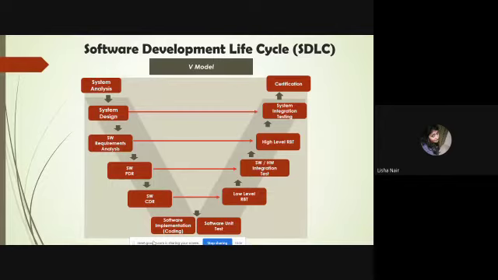I think this diagram is pretty much known to all of you, what we follow, the V model. From the system analysis, we have the design, which is called the high level design. Then we derive it down to the software requirements. We allocate each model or each functionality to each subsystem. So when I say subsystem, when you say there is a flight control system, it is a whole system, but it has several other subsystems in it. So what are those subsystems?